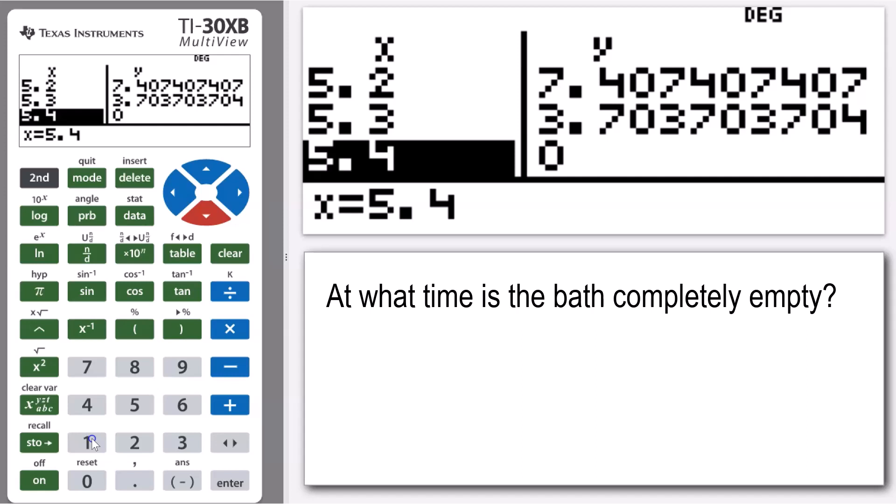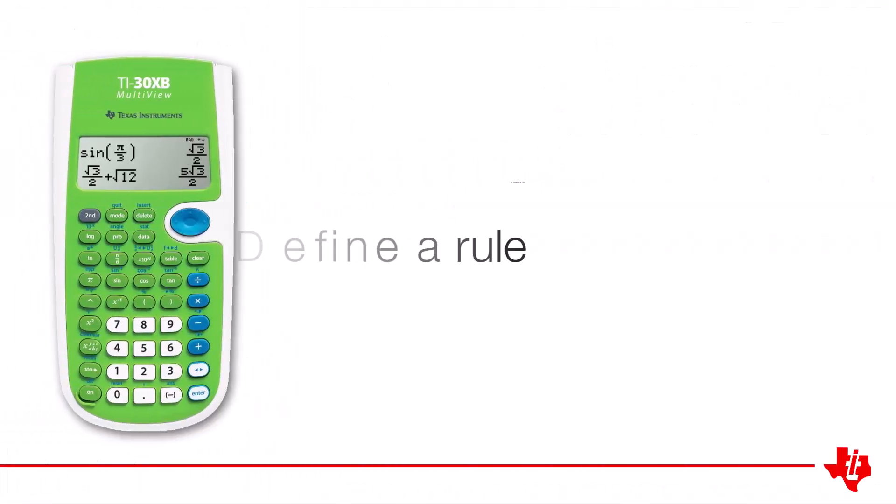Now you might not always be able to find exactly that point where something becomes zero or it reaches a point that you're interested in, but what's really useful about the table is it does help to give you an idea about where that might be, and that can help you confirm your answers that you've found algebraically. Okay, I hope this was helpful and have a lovely day, and I'll talk to you next time. Okay, bye!